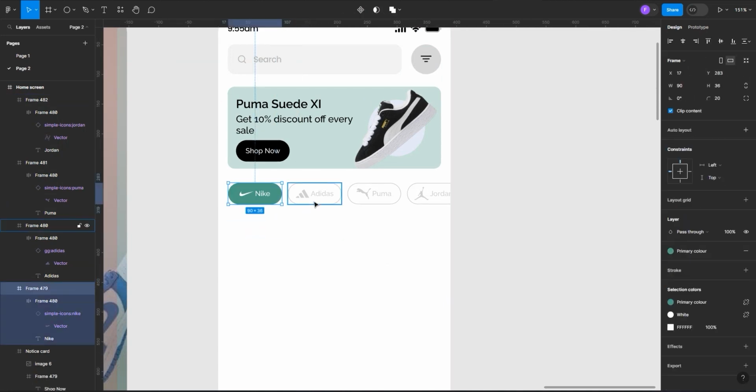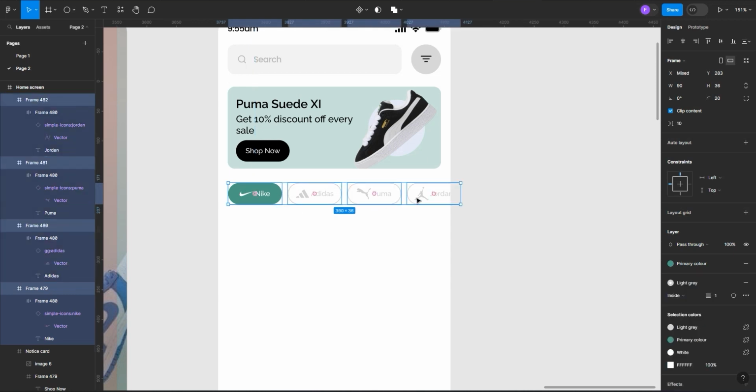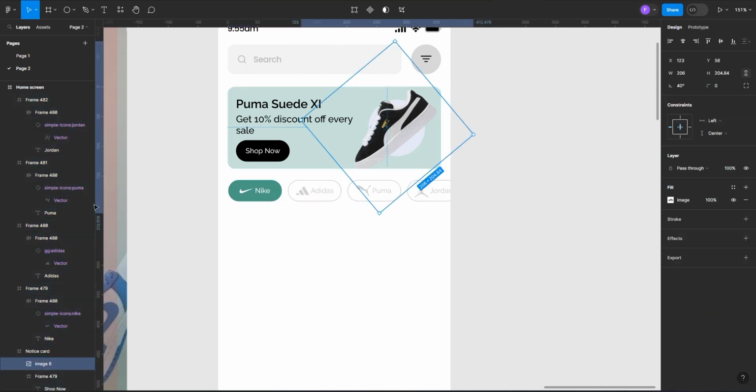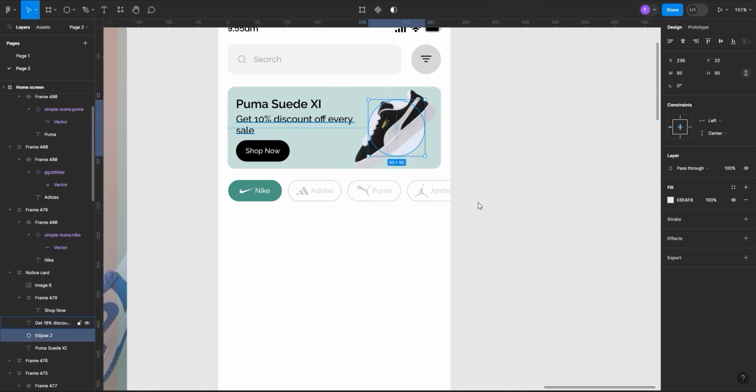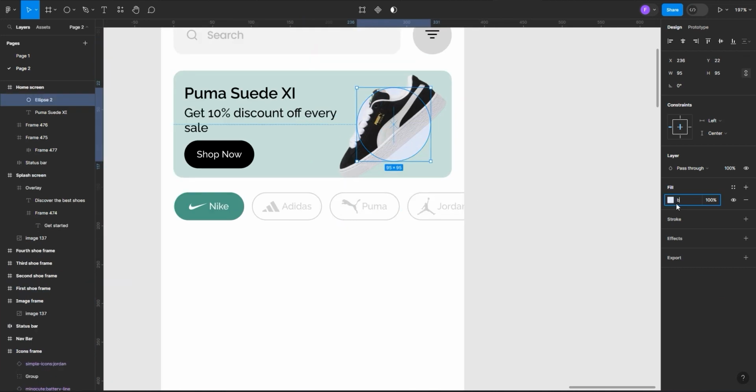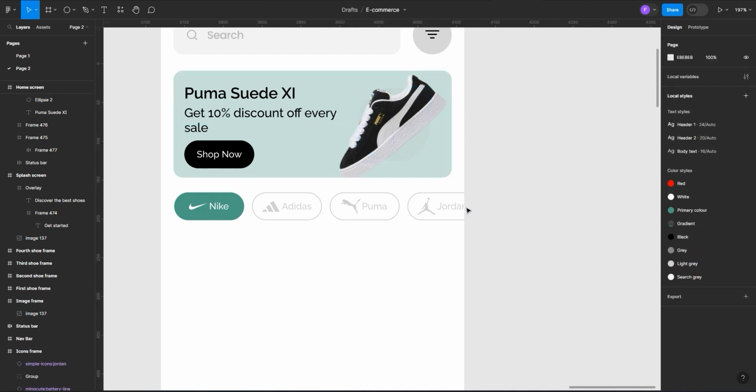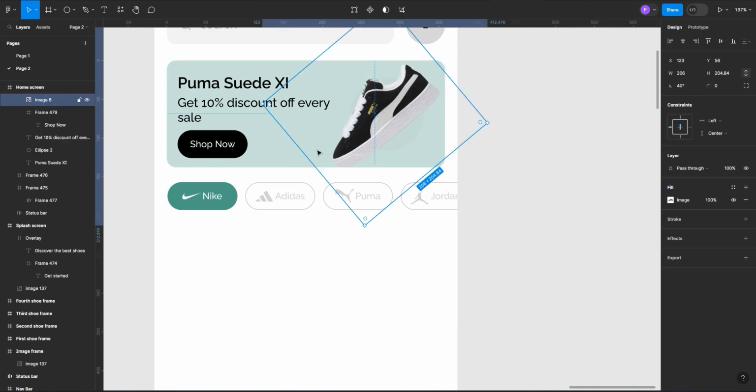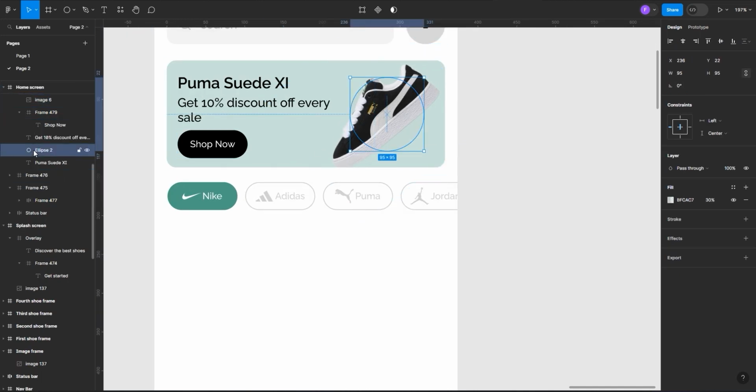Here. So let's move this up a little. I don't like the fact that this circle underneath this one is too bright. Let me see. Change it to BFCAC7 and come over here. Give it 30. So I think this is C7. Yeah.